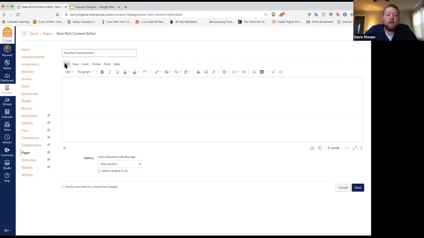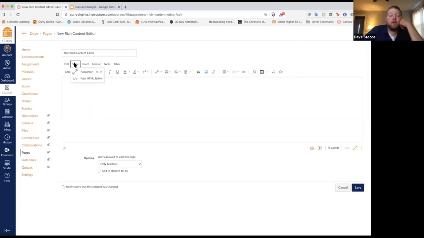So if we start with edit, you'll see that there's an undo. It also gives you the shortcuts. So undo being Command Z, it's Control Z on Windows, and I'm sure that it's going to recognize whether or not you're on a Windows or an Apple machine. You also have your cut, copy, paste, and select all.